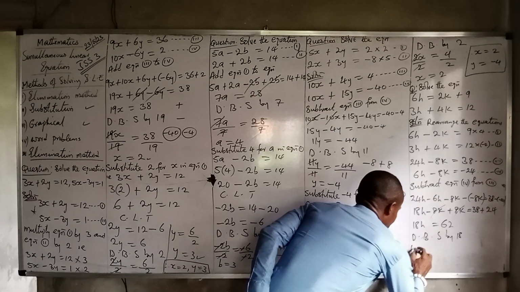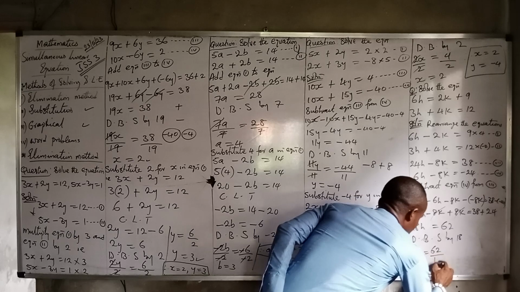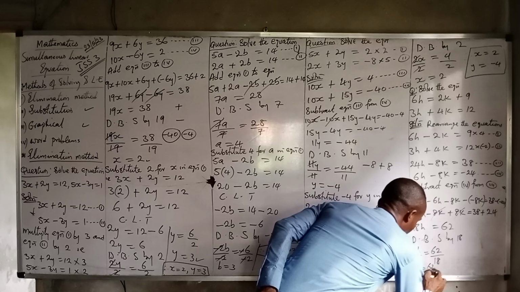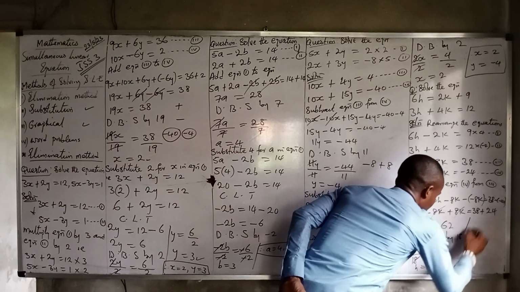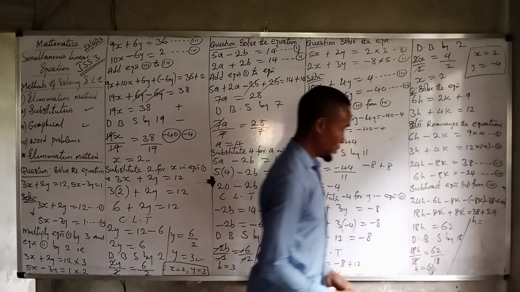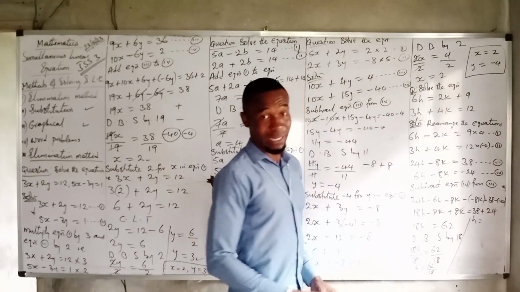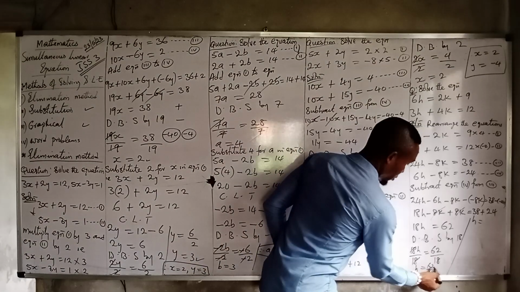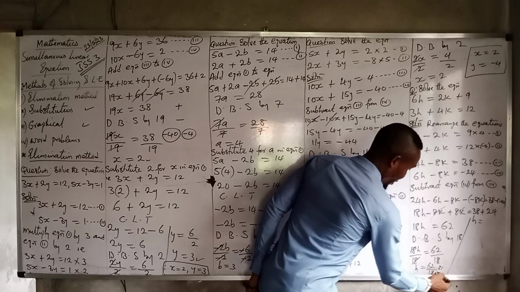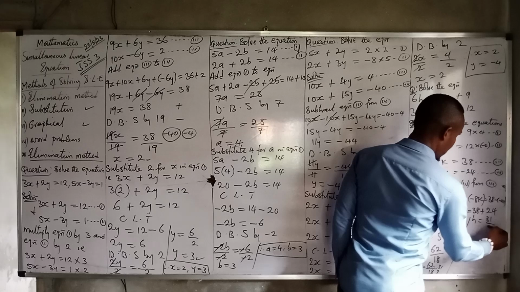So divide by 18. I have 18h all over 18 equals 62 all over what? 18. So 18 cancels 18. I have h equals 62 over 18. Right? So h equals 62 divided by 18. If possible, let's break it down to its lowest term. I use 2 to divide 62. 2 in 62 is 31 again. 2 in 18 is what? 9. Right? So I have 31 all over 9.